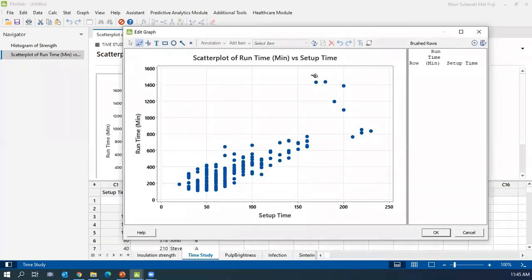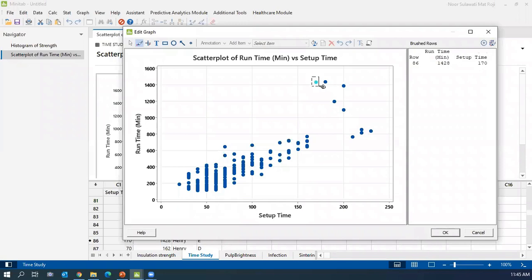You can brush on these points, for example the points where the run time is more than this. Then if you look at the worksheet, you can see a black dot here.